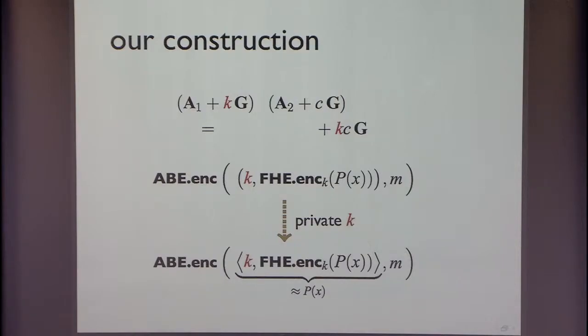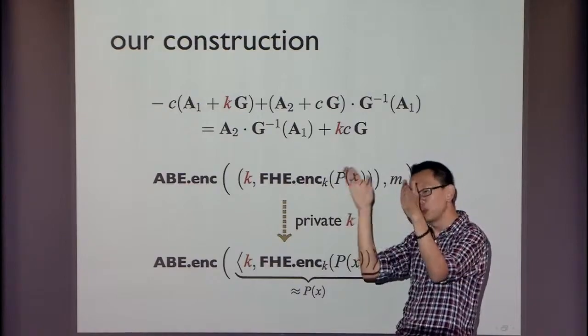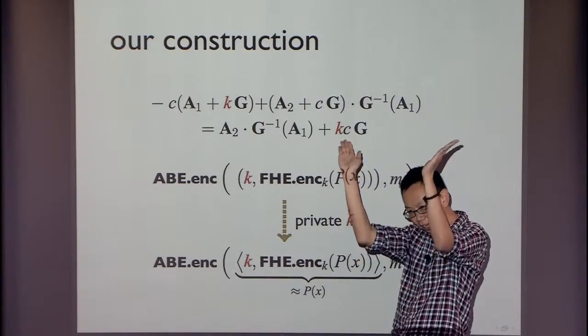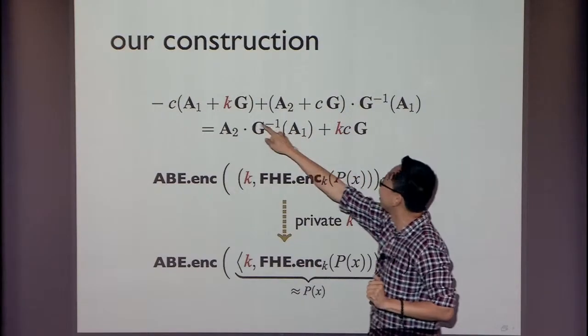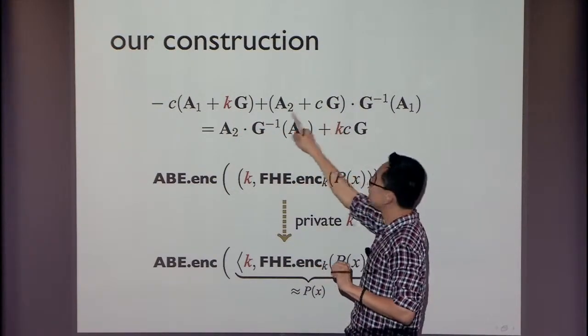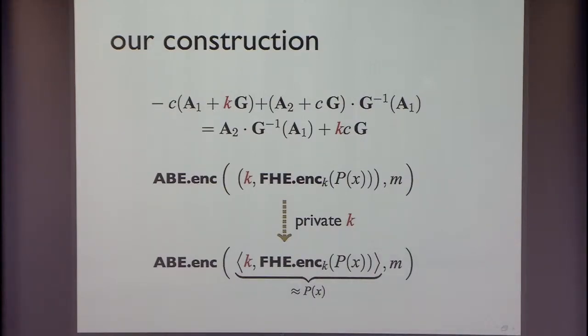And it turns out the way you handle multiplication gates in the BGG+ ABE schemes has a very nice property: when you combine these values, whenever you have a multiplication gate, you only need to know one of the two wires coming into the multiplication gate. So you only need to know either C or K, and you can arrange it so that you only know C and don't need to know K.